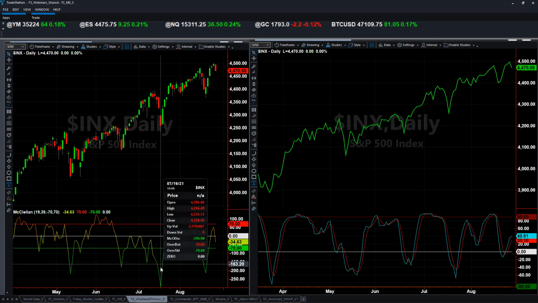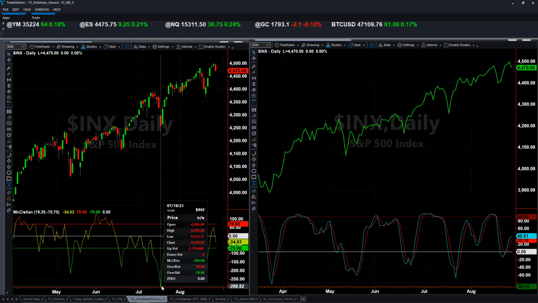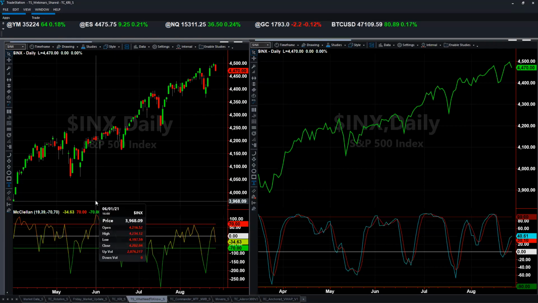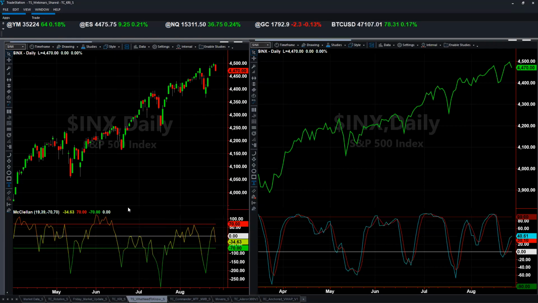You see the dip down. I mean, look at this one right here. When you get into negative 280, usually a buy signal. These tops, not as much of a sell signal. We know that there have not been really a lot of sell signals. It's not like you hear a lot of, hey, sell the rips, buy the dips. It's all buy the dip, buy the dip, buy the dip. That's all that's been going on. The mantra that's been for a while. A lot of cash out there, a lot of stimulus.